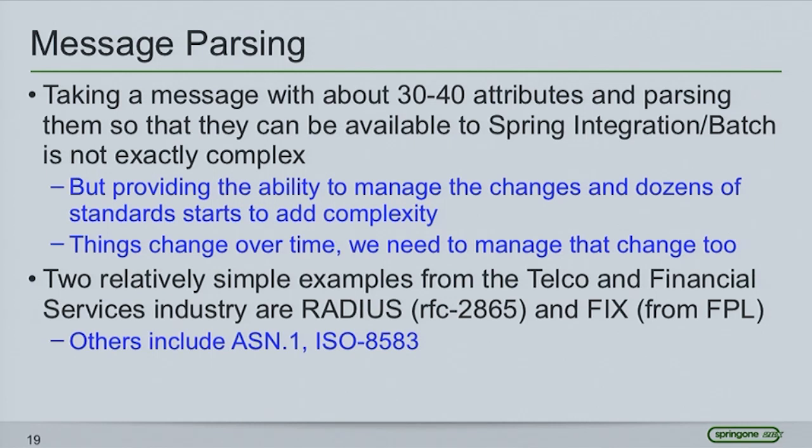So I'll bring this into the realms that everyone understands easily. If you're parsing XML, you've got two options. You can use a SAX parser or a DOM parser, or the DOM uses the SAX parser. You can either process all of the information and bung it into a DOM, a document object model, and if you need to access it, it's immediately available and really quick. But if you don't need all of the information, you've parsed the entire message, created a hell of a lot of objects for no reason at all.